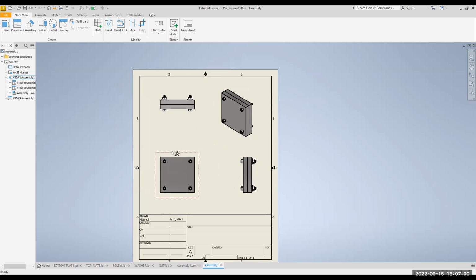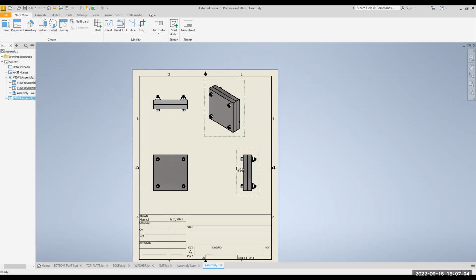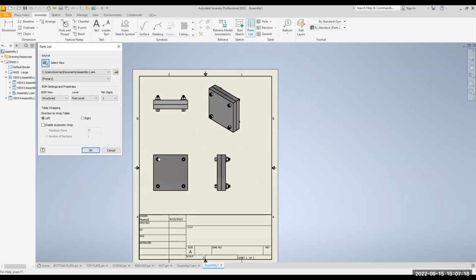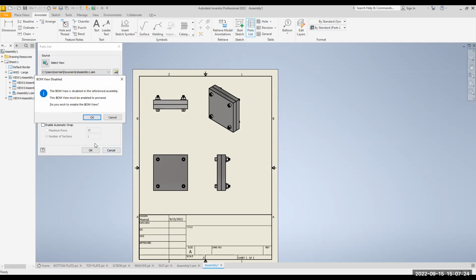All right, so let's say we want to annotate this and we want to bring in our parts list. Okay, we're going to bring in our parts list and we're going to click on the select the views, this one, and say okay. And then say okay again.